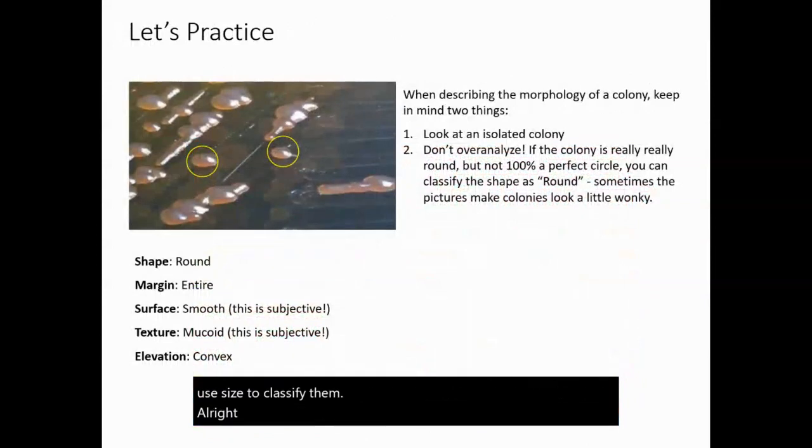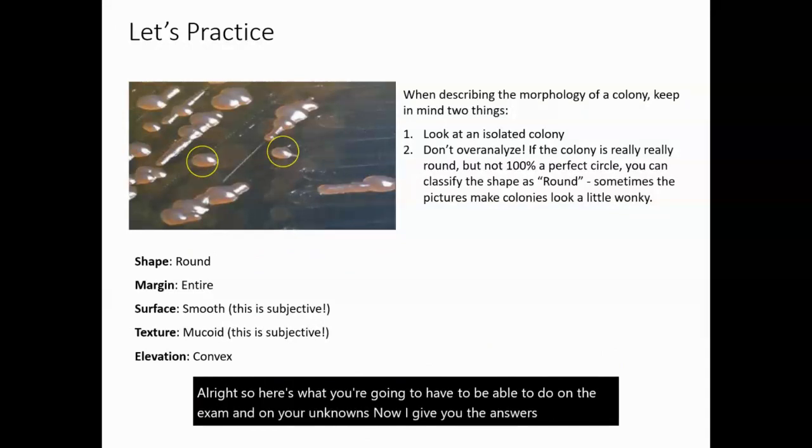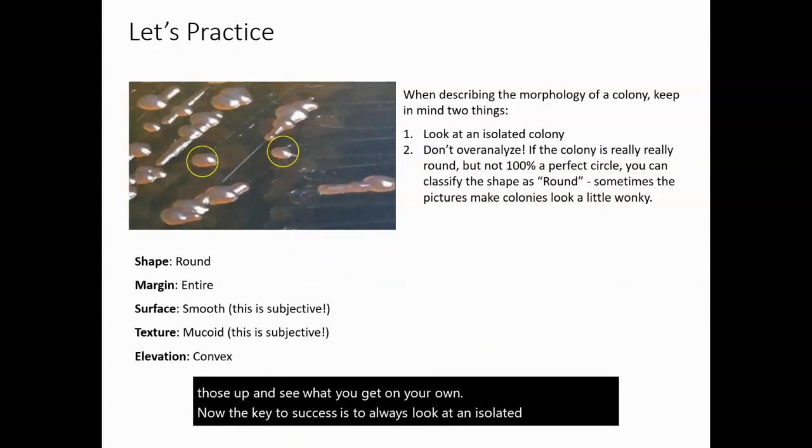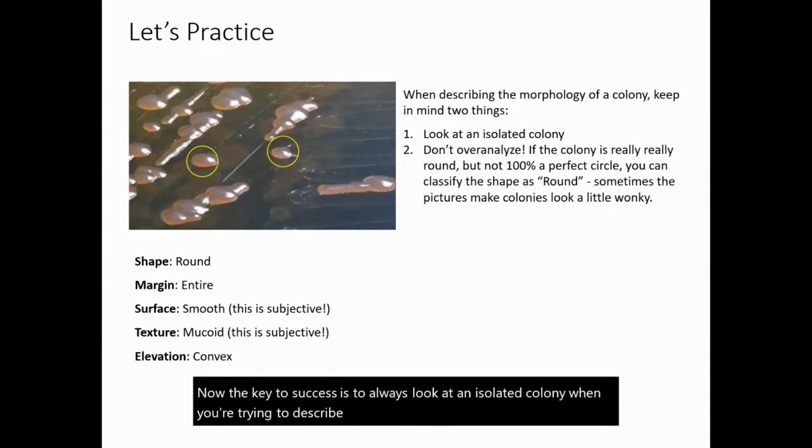All right, so here's what you're going to have to be able to do on the exam and on your unknowns. Now I give you the answers right off the bat, but that's okay. I do recommend when you're studying to cover those up and see what you get on your own. Now, the key to success is to always look at an isolated colony when you're trying to describe it. Because if you look, oops, where's my pen? Hold on, sorry, technology is not cooperating. If you were to look, sorry, y'all.